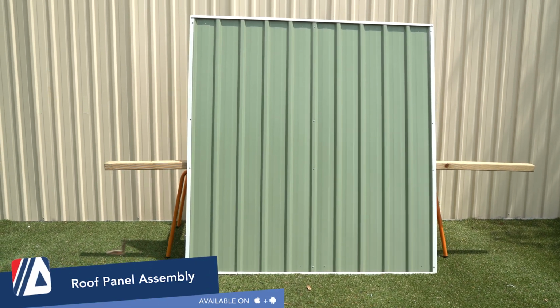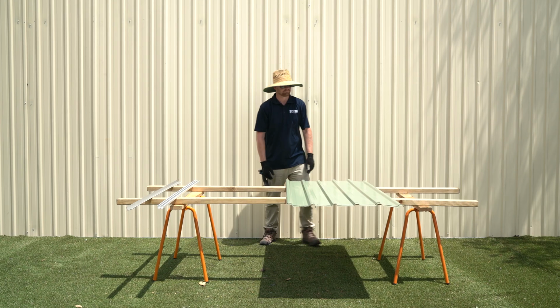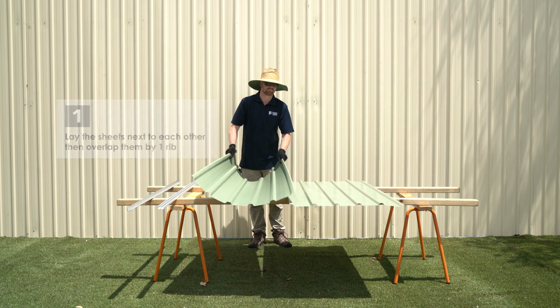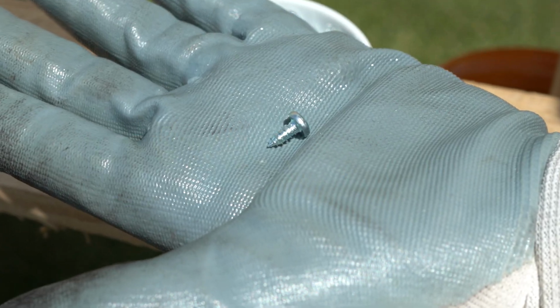Let's construct the roof panel. To start the roof panel, we'll need two 81E channels, two 88A lips, and two of the 43A sheet. Lay out the sheets side by side, then overlap them by one rib. Align the pre-punched holes, then secure with 4 of the 10mm self-tapping screws.